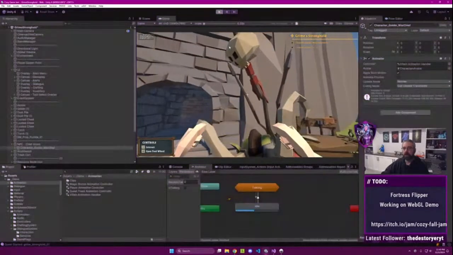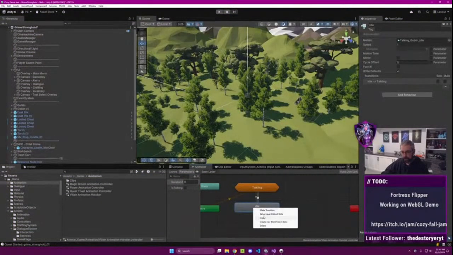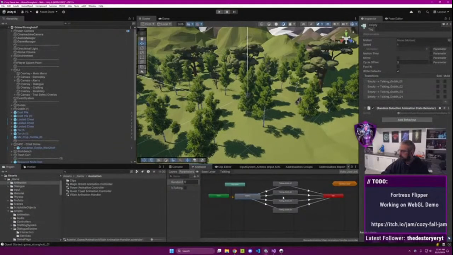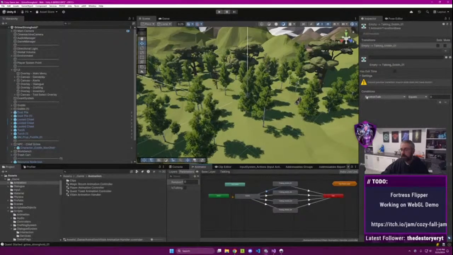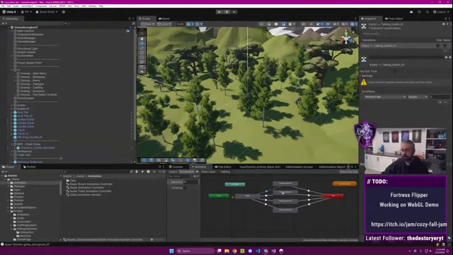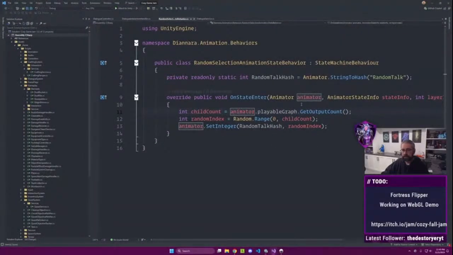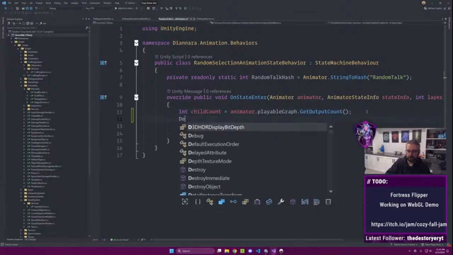Okay. All right, a couple of things we're going to look at. So first of all, this should be the default state. Second of all, we should go in here. Very funny. Random talk 0. This should be on state enter. Let's see what this is.